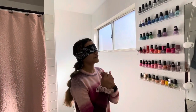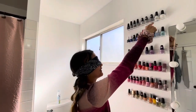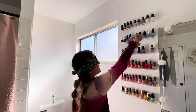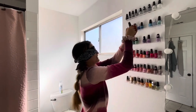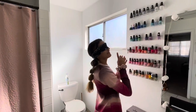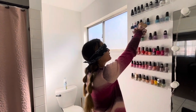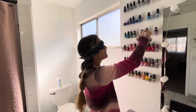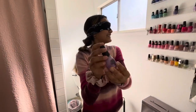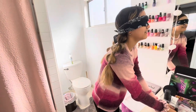So now I'm gonna pick a nail polish for the other finger. Stop. Okay, so this is the other color for the other finger. Okay, so now we're gonna do it for another finger. Fourth one. Stop. So this is the other color for the fourth finger. So now we're gonna do the fifth one.